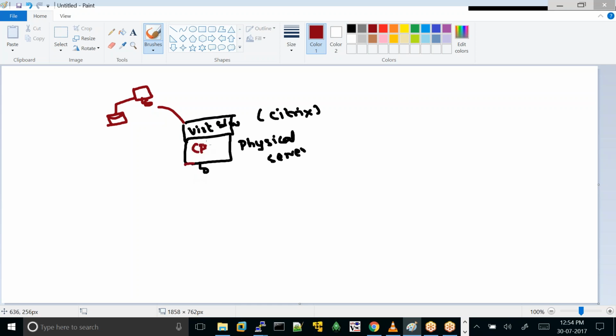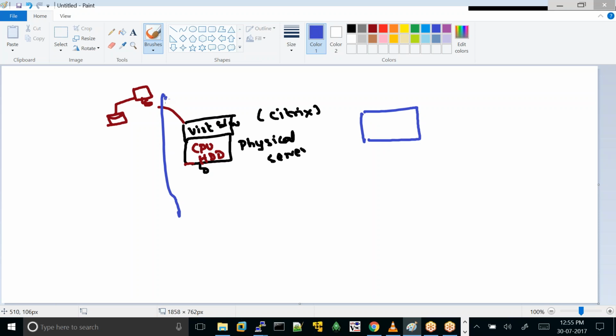Your physical server may have a CPU and a hard disk. Apart from that, you will have a separate storage box in your data center.